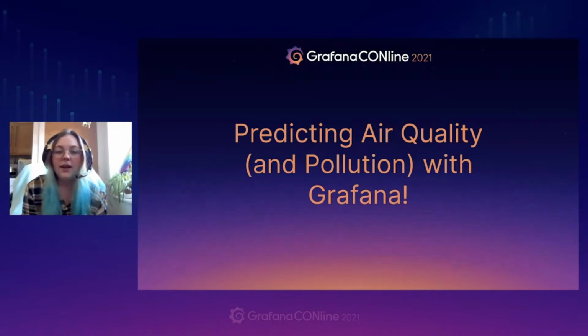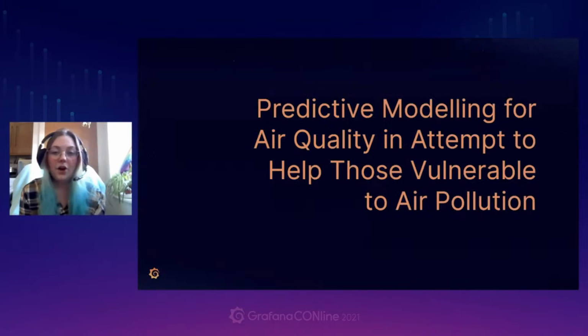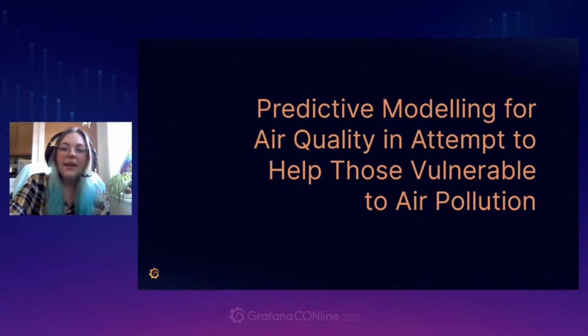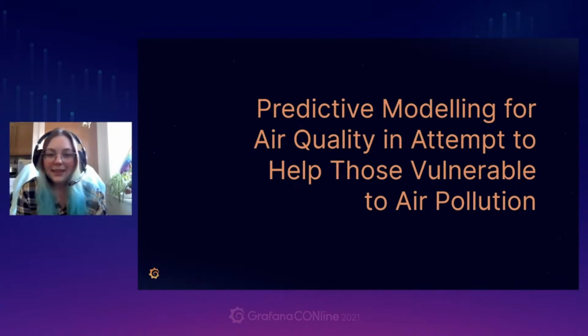to focus on a healthcare project, maybe something that involved Internet of Things or some green technologies. And we eventually settled on predictive modeling for air quality in an attempt to help those vulnerable to air pollution. This talk title, like I say, took a long time to come up with, but it needed some rationale.